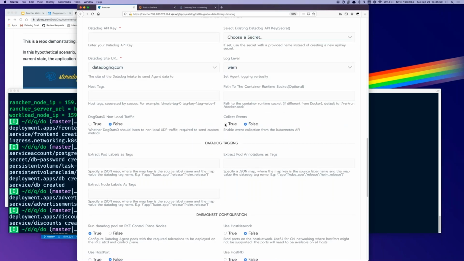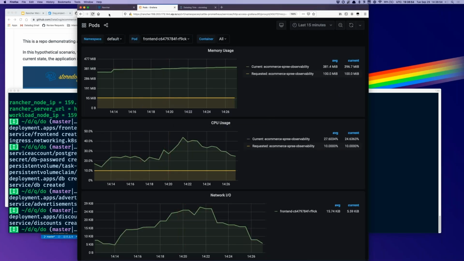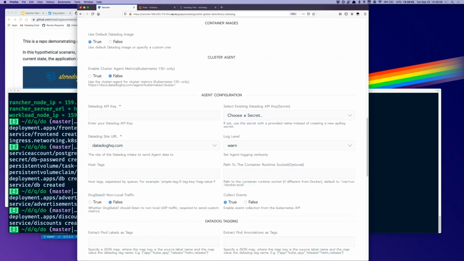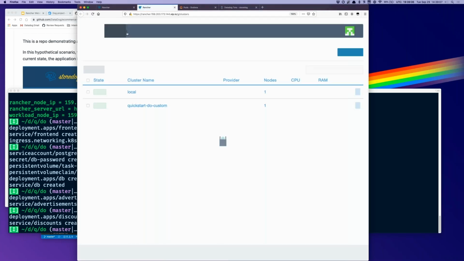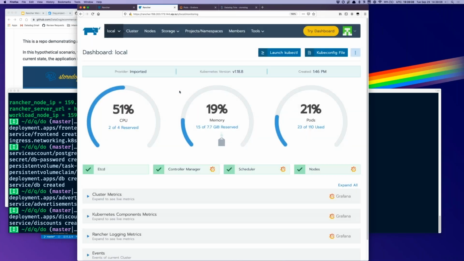And then I'm going to tell it to collect events. So this is where I'm going to correlate those event information that you see inside of Rancher. I just had that in the Grafana list, but if I go back into, let me pull up a new page. Go back to a new one here and pull this up. Clusters. So I just want to show you what I'm talking about here.